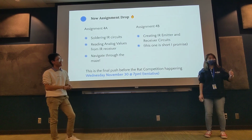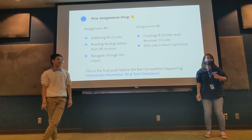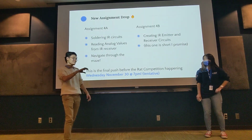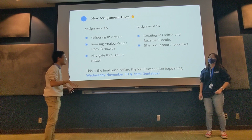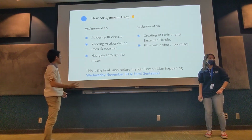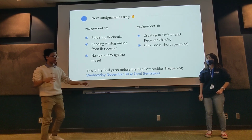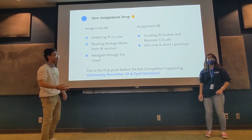Well, the thing is, you want to try to get there the fastest because we will try to have prizes. Emphasis on try. We will not try. We will have prizes. The quality of those prizes, debatable, but we will. And if the soldering situation means we can't solder for the next month, but I kind of doubt that, we will push this back to probably the beginning of winter quarter. Just keep in mind, after assignment 4, you will have everything you need to hypothetically solve a maze.